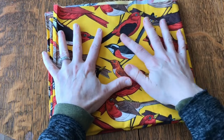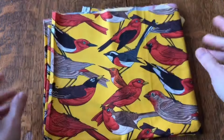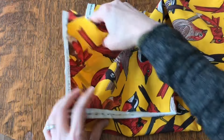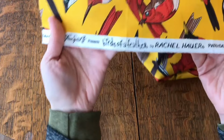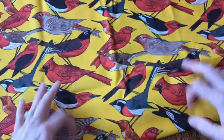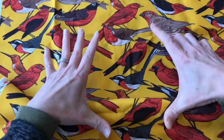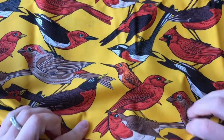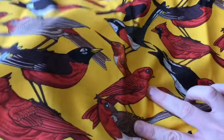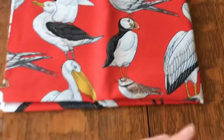Let's start out with one of my favorites, which is this beautiful bird fabric. I did get a bunch of pieces from this line that I'll show you. This is not a new line, but I had never heard of it. So I'll try and remember to show you the selvage of these so that you can look them up if you're interested. This is kind of a lengthwise piece in the sense that the print goes up, so it could make a really cool border or diamond or something like that. But I think this yellow and orange and grays together, just that yellow in particular as the background, is super cool.